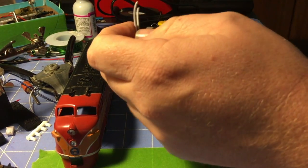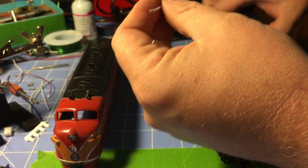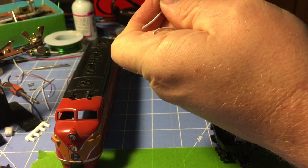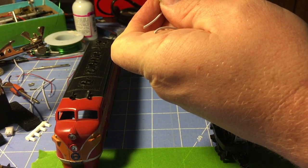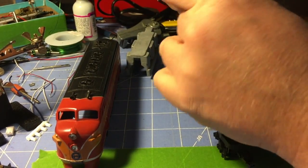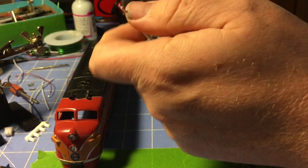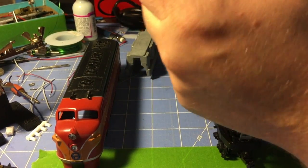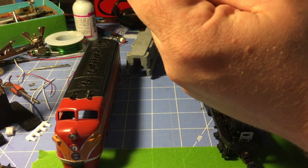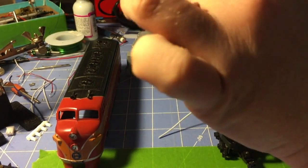So you don't need a ton of tools to do this. All you really need is a soldering iron, some wire cutters, wire stripper, a little bit of flux. Obviously, you need some solder and some wire. What I actually have here is scrap 22 gauge wire. Just going to strip and tin the end of the wire just to make my life a little easier.